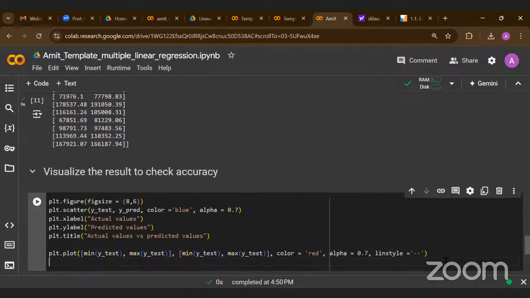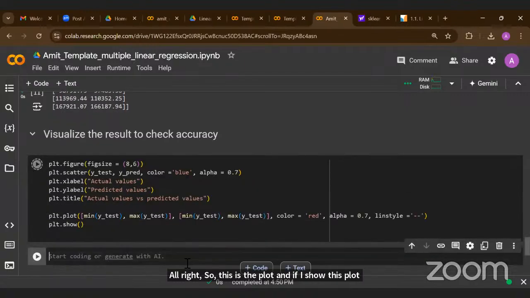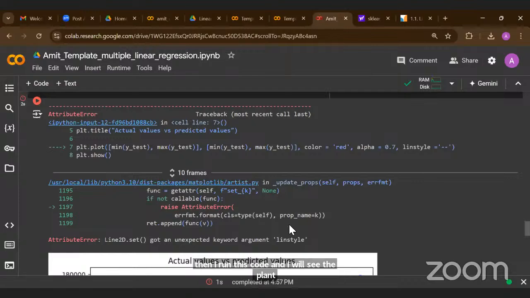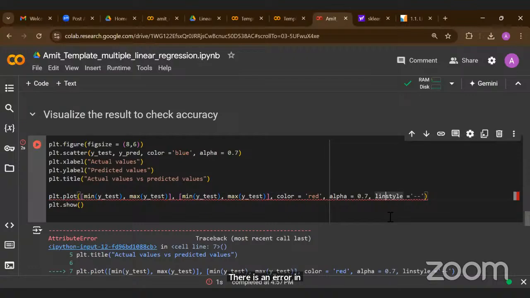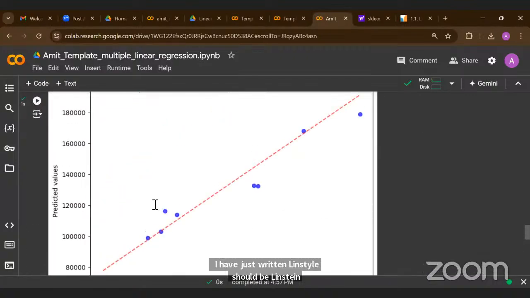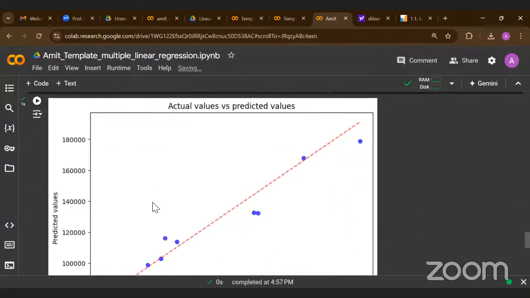So this is the plot, and if I show this plot, then I run this code and I will see the plot like this. There is an error in line style. I think I have just written lin style, should be line style. And yeah. So this is my graph.